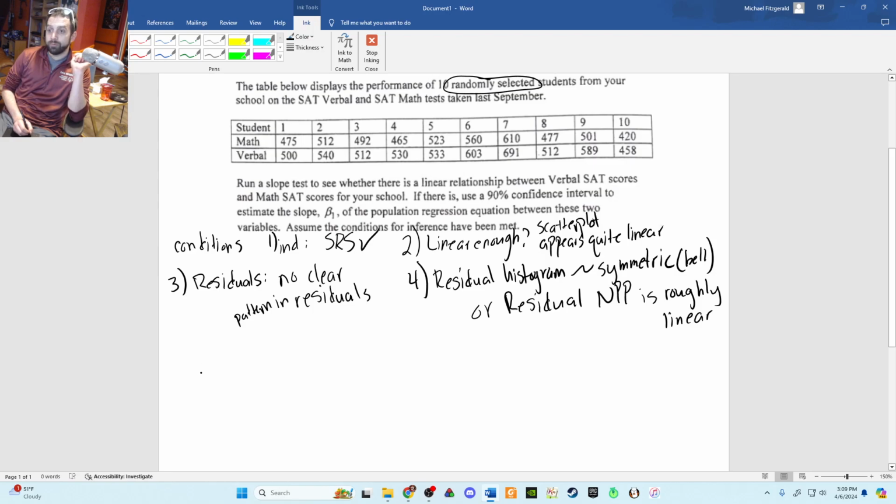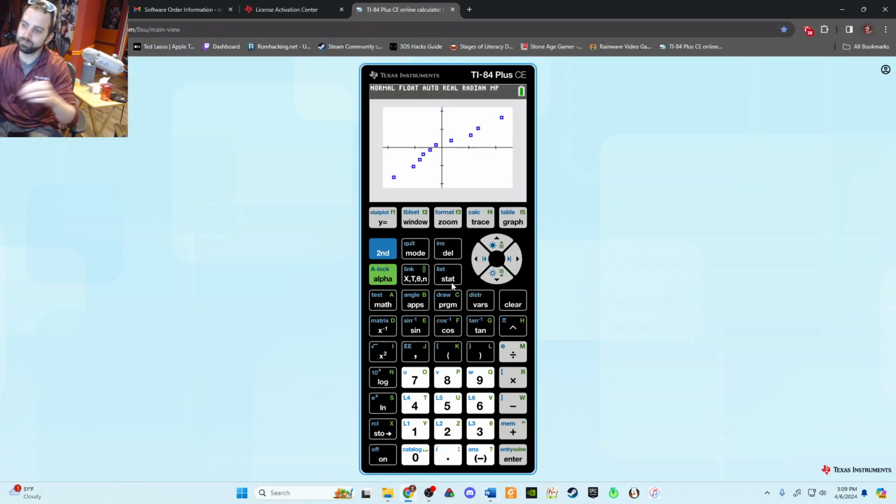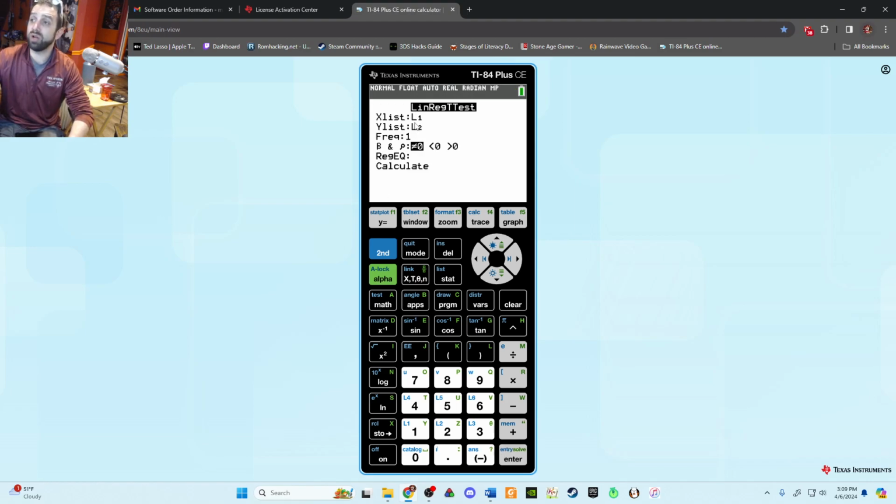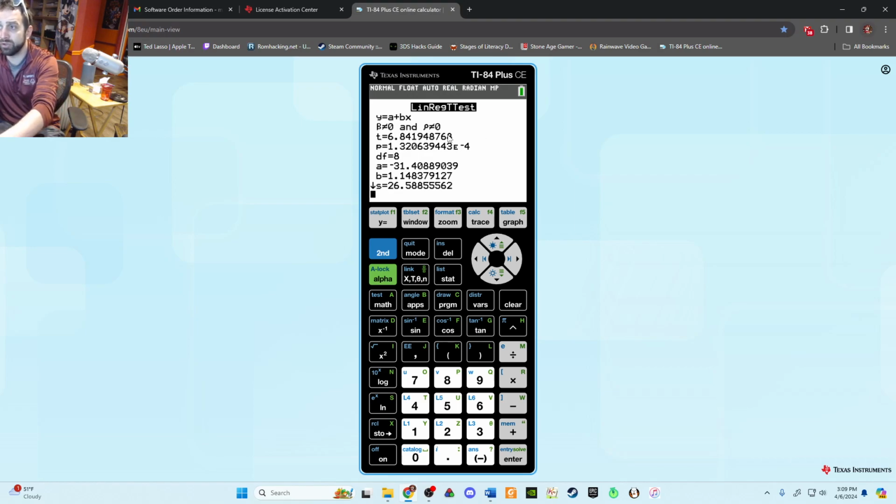From here, we can just go to our calculator linear regression t-test, which I did a minute ago, but let's use that. Make sure you had the stuff from before, like the degrees of freedom and alpha level. So go to stat, over to test, all the way near the bottom. For this, make sure you're just using your raw data L1 and L2, and also make sure that the type of test is always not equal to. So from this, we get a test statistic t of 6.84.